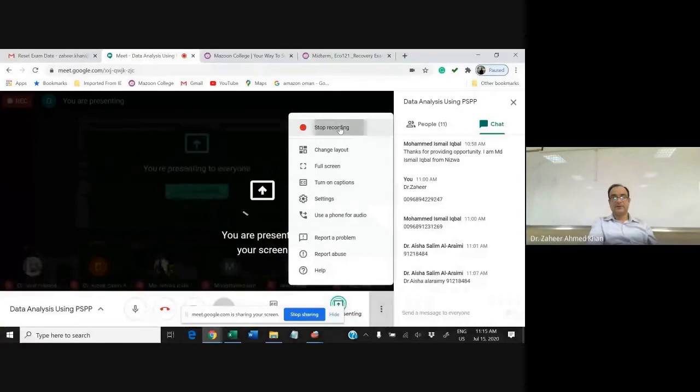Welcome to everybody. I will start with the basic idea of how to enter the data. First step, all of you know very well that this is a free download software and it can work on different operating platforms. So all of us can easily download it, and our students as well. So the first step is data entry. For data entry, we have different options for how we can enter the data.